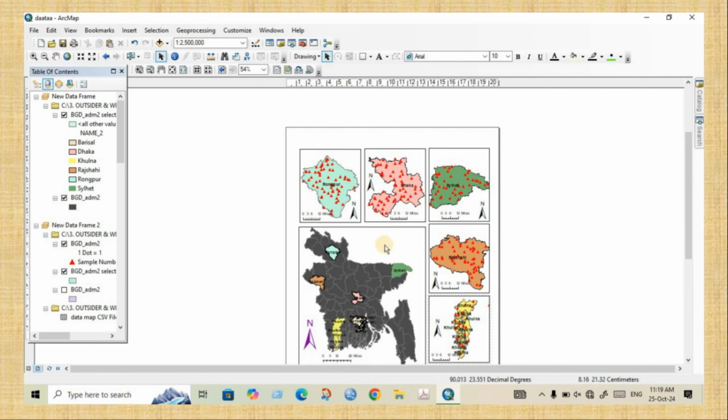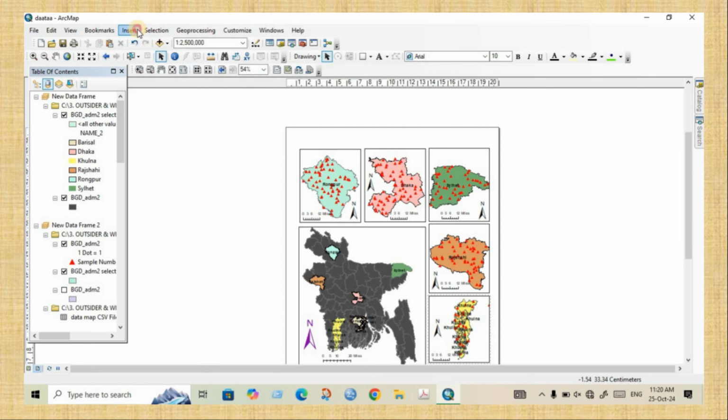Now we will add the number. Now we denote the different study area and also the Bangladesh and the world map.